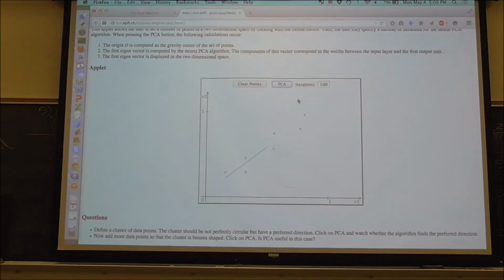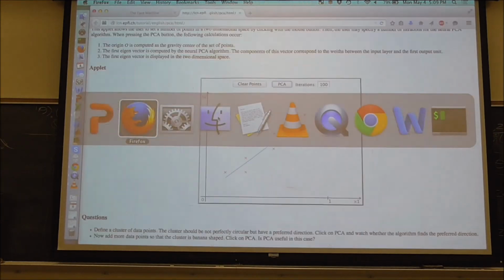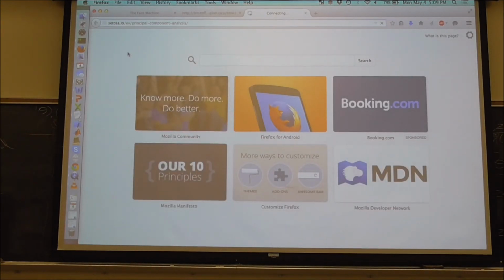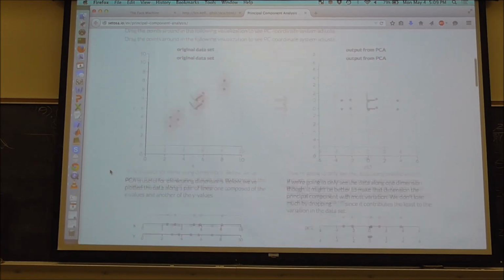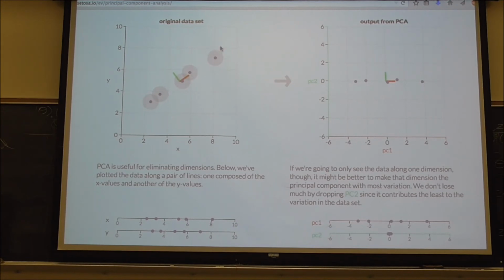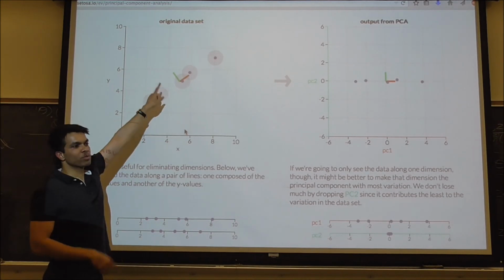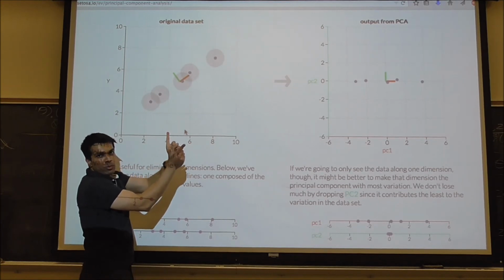Okay. Here's another really nice illustration of this concept that I really like. This is a really nice user interface. So these are the 5 points that you have measured. This is the same example that we've been using. You went ahead and measured 2 dimensions, and it seems like most of your data lies on this one-dimensional space. This is the output of PCA, those 2 axes, and we'll tell you what they mean.